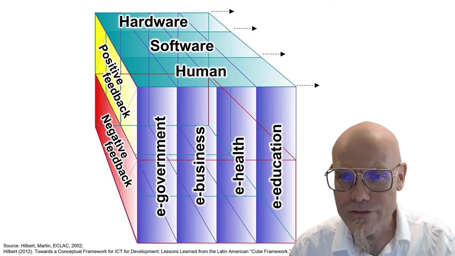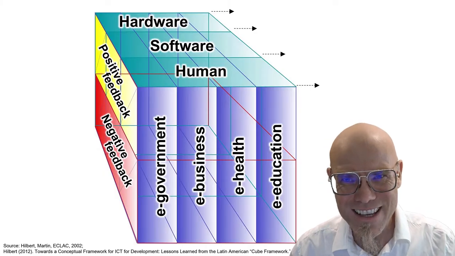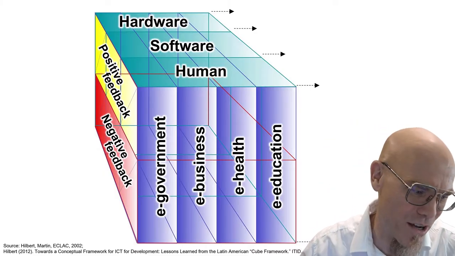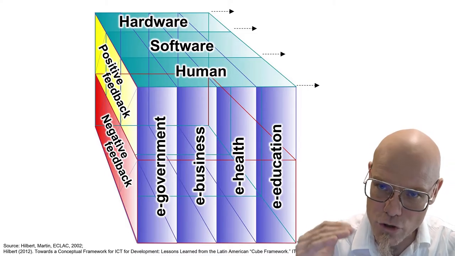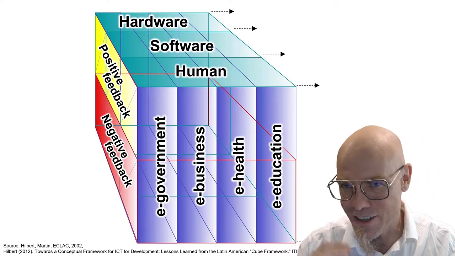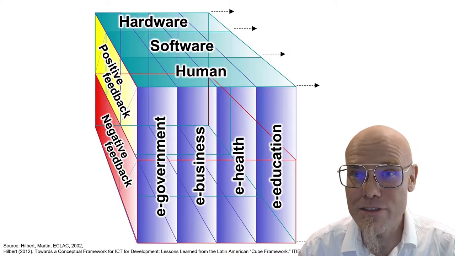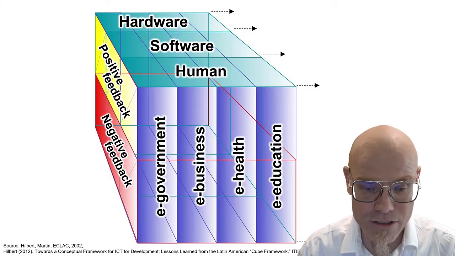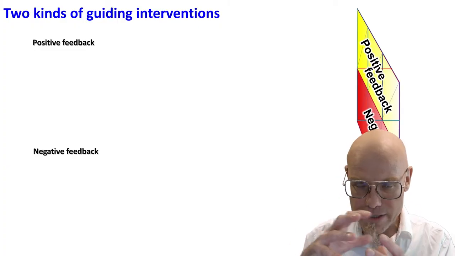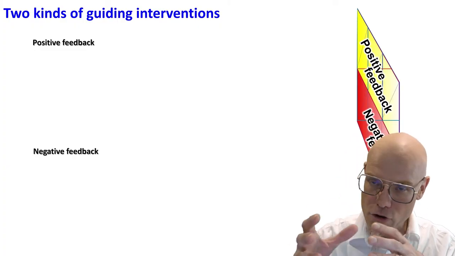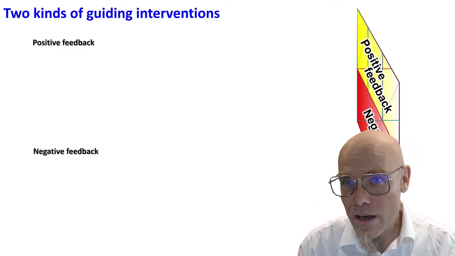Let me take a couple of minutes to talk about positive and negative feedback. In the last parts of this exploration—and there are several lectures of content between that—we will get back to that. I wanted to start with that, the positive and negative feedback. What is positive and what is negative feedback in complex systems theory? Well, basically, that's all you can do in a system. You have an emergent system going on, like a social system. You can focus on different aspects: on the politics, on the economy, on the health, on the education, whatever you want. Then you can do two things.